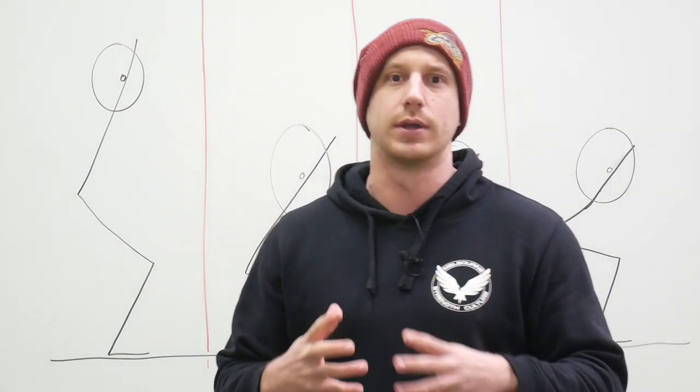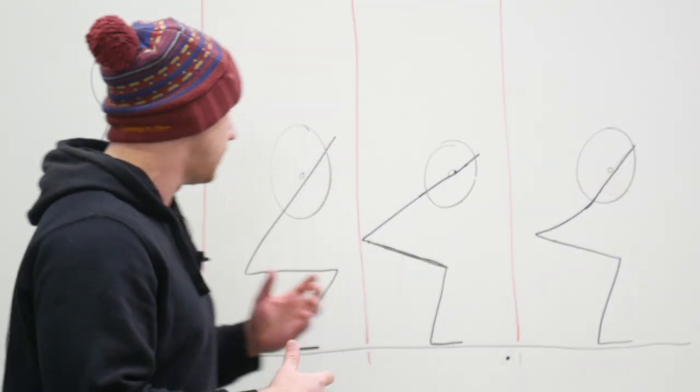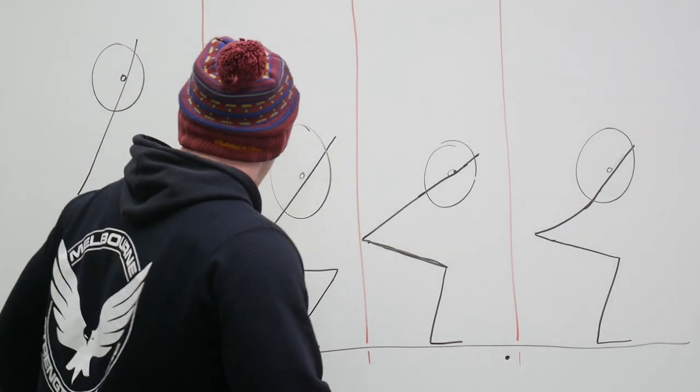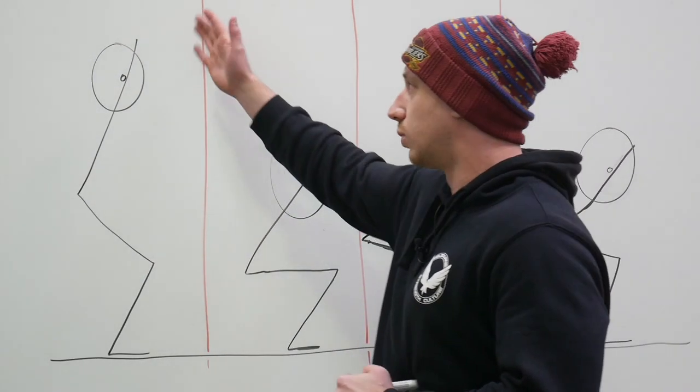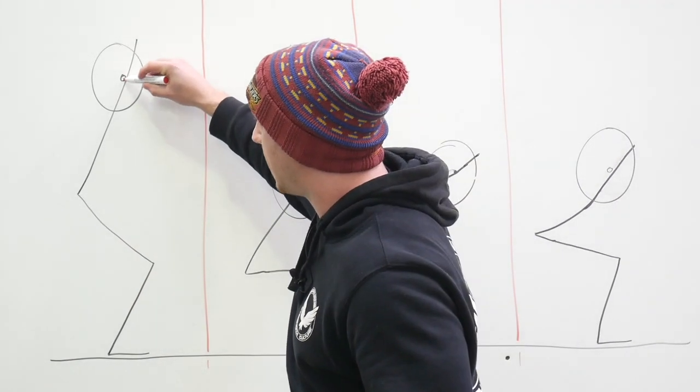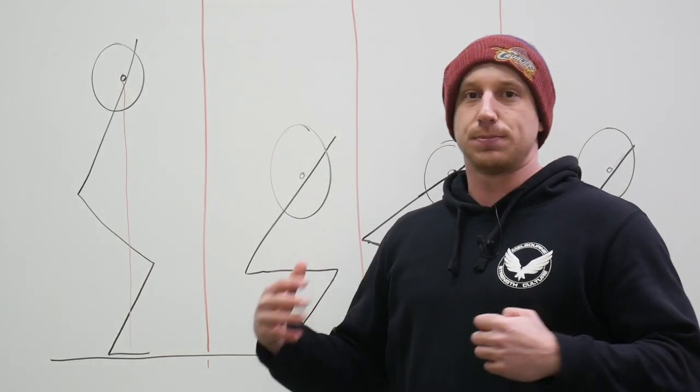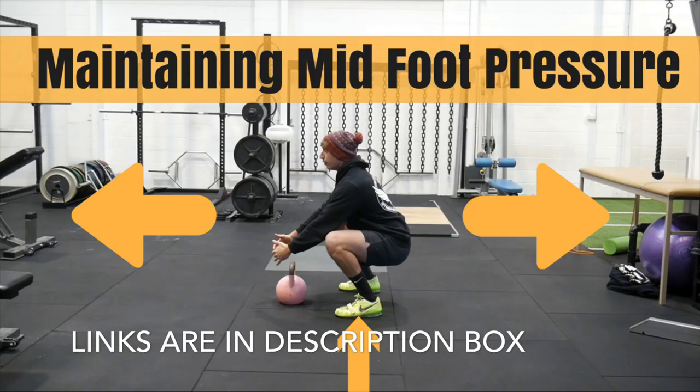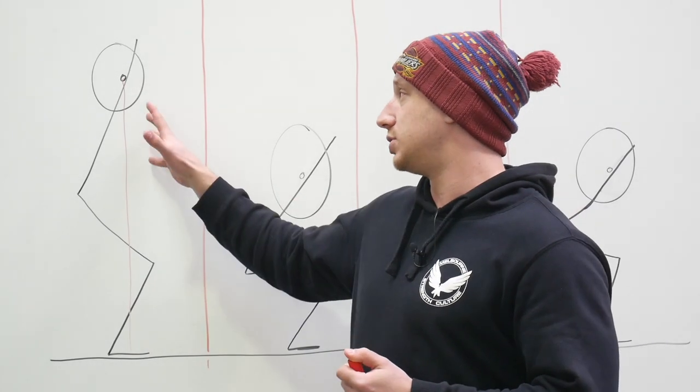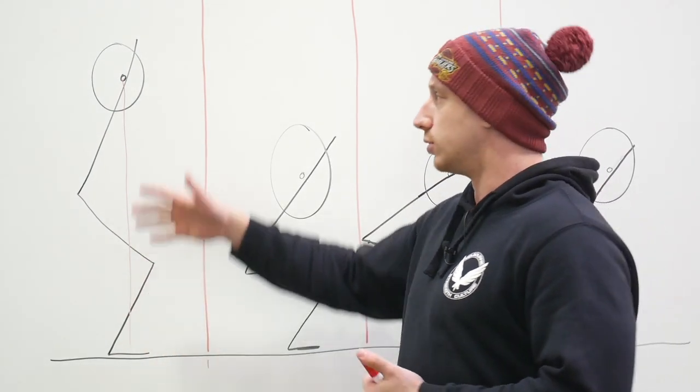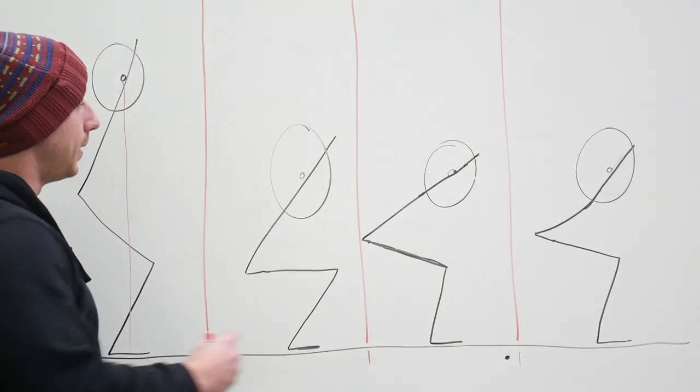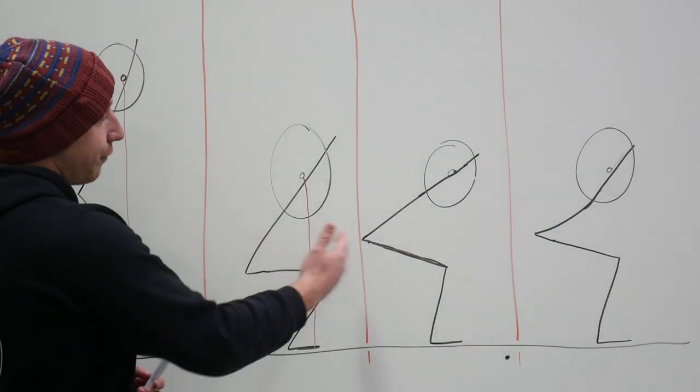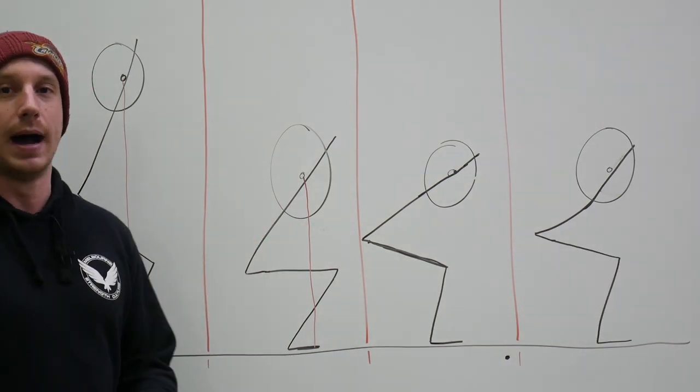So first I'm actually going to explain what's going on with that style of squat. I've drawn a little frame here, so three frames - the first two is your eccentric and then the two most common mistakes with a good morning type squat. The first frame here we can see is just an eccentric portion of the squat. We've started very tall, all our joint angles are quite open, and as you can see here, the bar is directly over the midfoot. This is a pretty decent start position for a squat. We then move into the hole here in frame B. We can see that the bar is still directly over the midfoot and we're in very closed joint angles. The knees are forward and the hips are relatively underneath the bar, so they're not too far back.